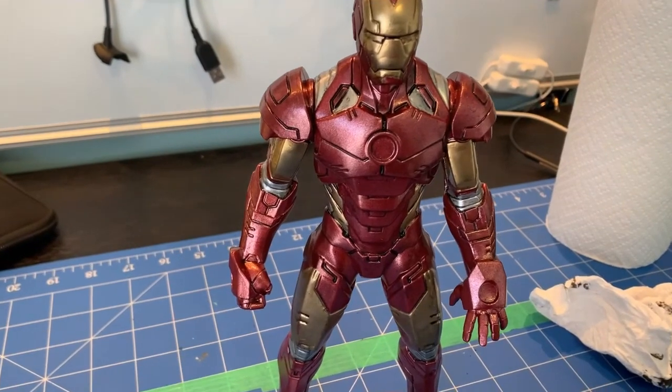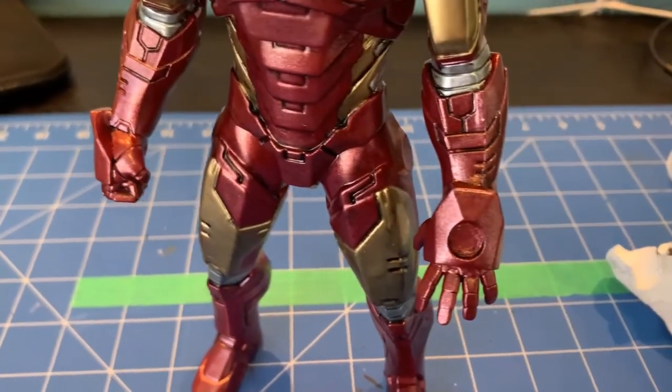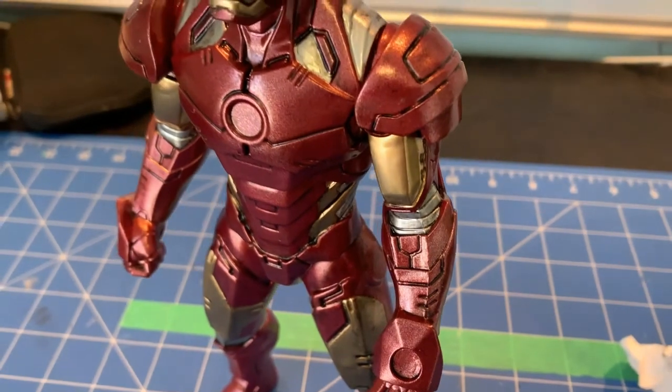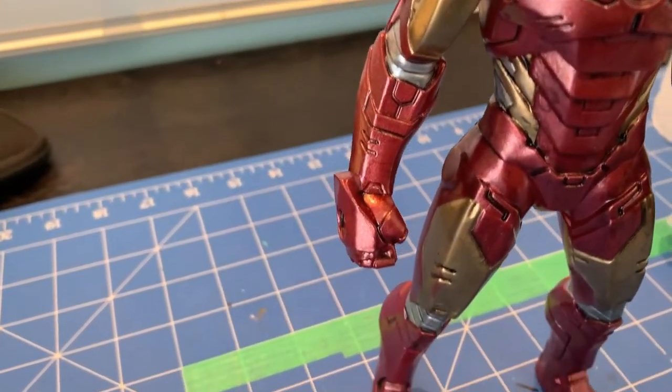All right, so I've finished putting all the low lights in. As you can see, all the little crevices, the nooks and crannies, I've got a little darkening in there. That's using the black shoe polish. It just makes those panels and all the little details pop.